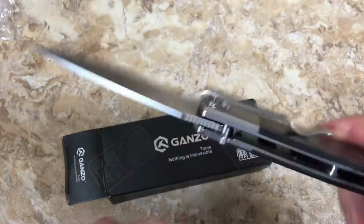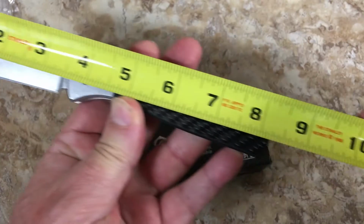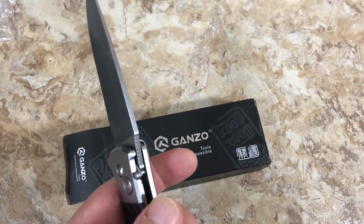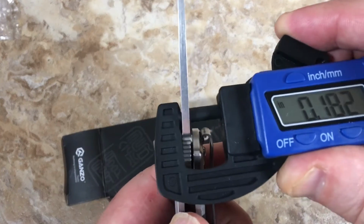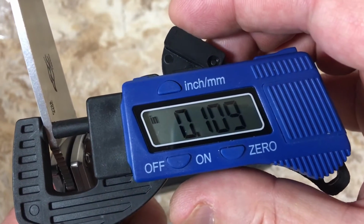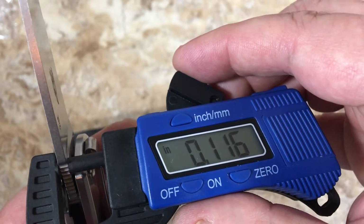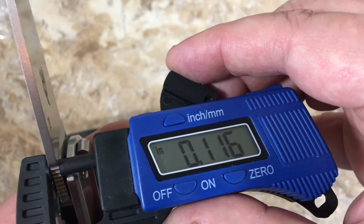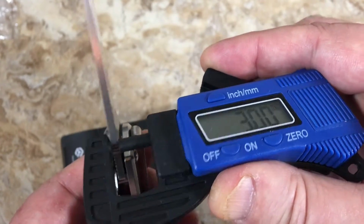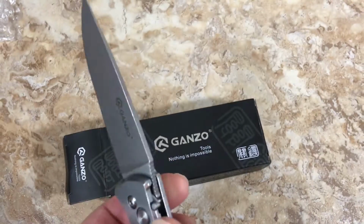It's just a 3.5-inch blade, and let's just do this. 3.5-inch blade. How much overall? 8 1/4. Right? And what's the thickness on the blade? It should be 1/4 inch, according to the specs, but I don't know if I ever believe them. It should be 0.125, and it's a little under 1/8. If we have millimeters here, let's take a look. Yeah, right at 3. So that's good.